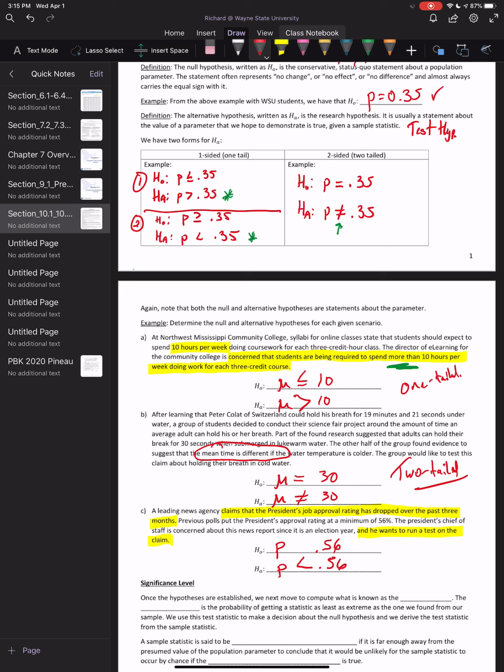Remember, the alternative is always the testing hypothesis. And so if that is less than, that means the null has to be the complement, which is greater than or equal to. And this also is a one-tailed test. So that's how this works in setting up the hypotheses. This is always the first step to the process. Now what comes next is a little bit more computation, but before we get to that, we actually have to talk about something called a significance level, and so that's what the next video will be about.